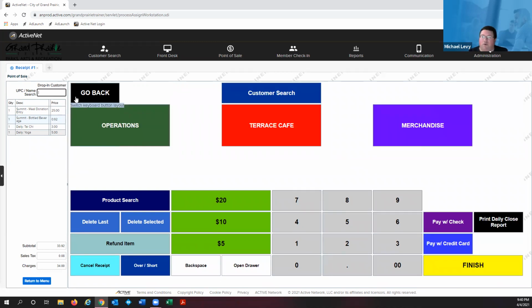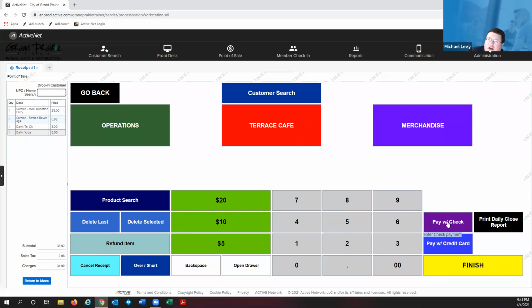So we'll try to do a check in this case. The cash is pretty easy, you pretty much will ring up the cash for what it is, and then you hit finish. Now, very important, just to let you know, hypothetically there is a pay with cash button here for us at the Summit, and that would be a tender option. Why it's not there, I'm not real sure. But we will hypothetically put that in play when it comes to actually doing the example. So we do have $34 and we're ready to check out.